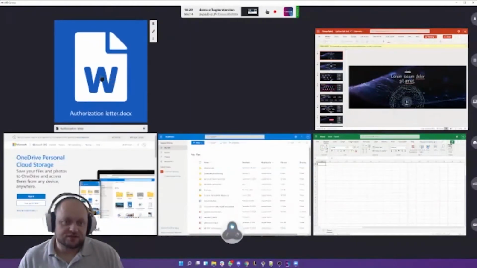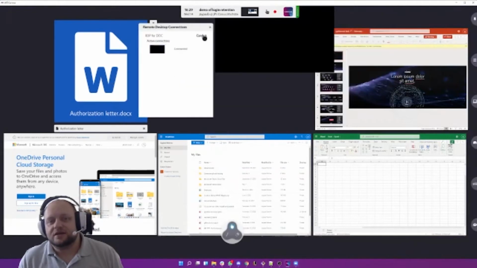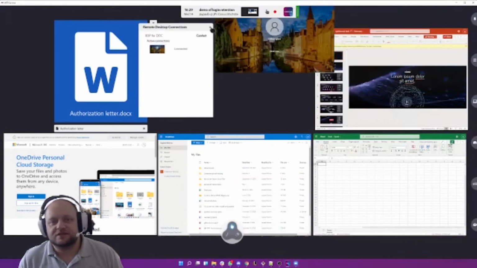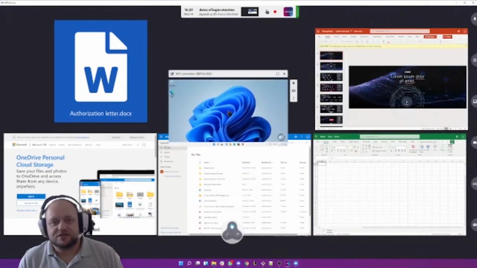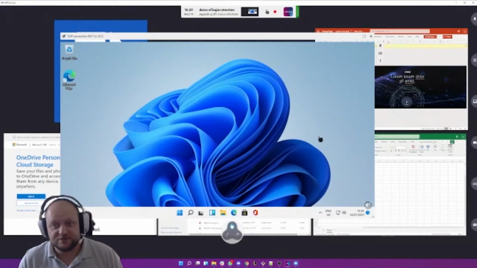I'm not sure what this is, so apologies if it doesn't work. No, it's a docx. Well, look, I can come in here, I can launch an RDP, I can launch a virtual machine. The virtual machine logs in, and now I have a full copy of Windows. This is actually Windows 11, for those of you who haven't seen it yet.